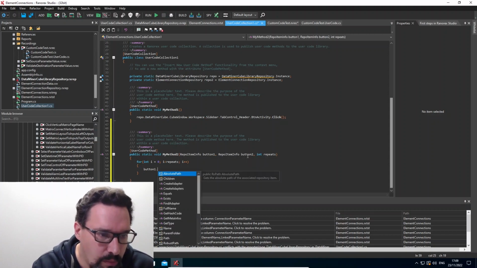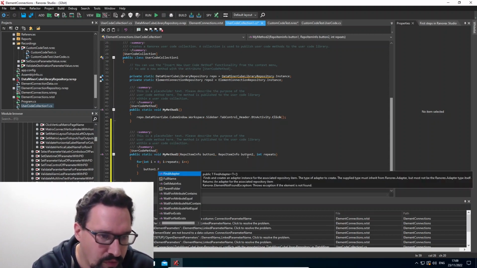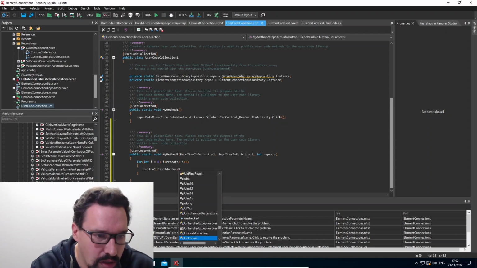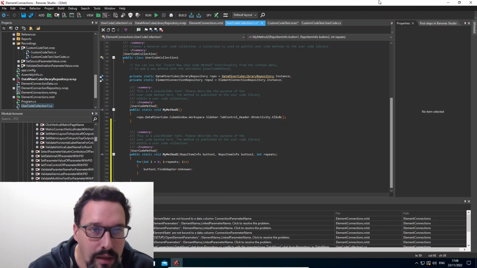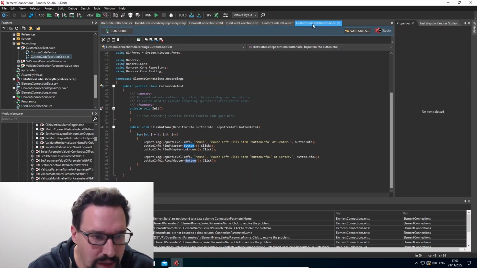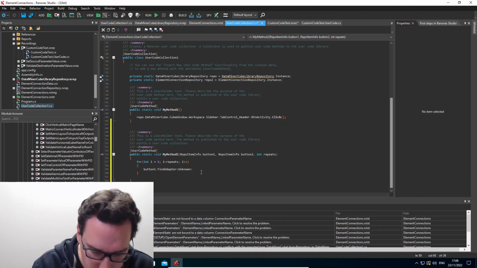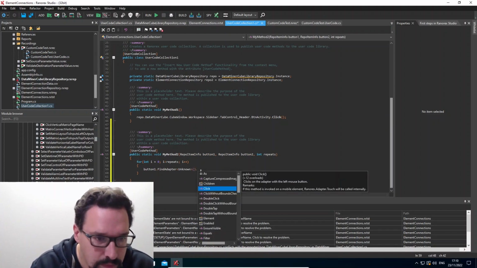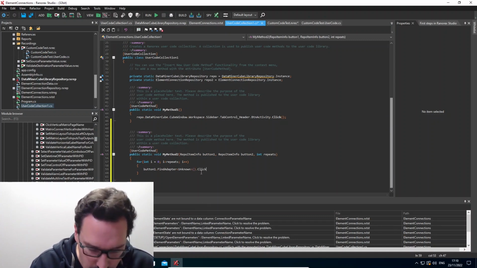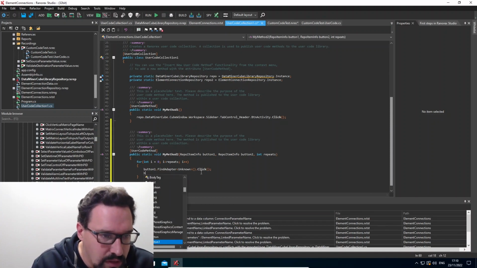So I go like button 1 dot find adapter unknown, and then let's take a quick peek. I need brackets, and then I can do a dot click. Okay, so click the button.